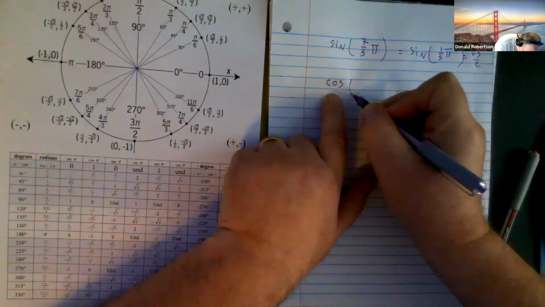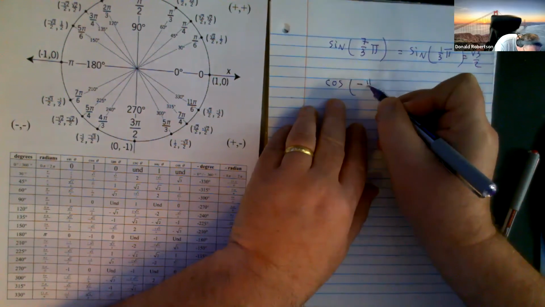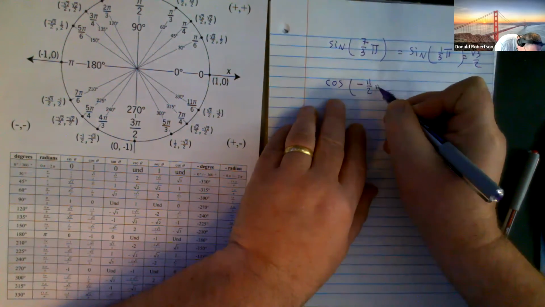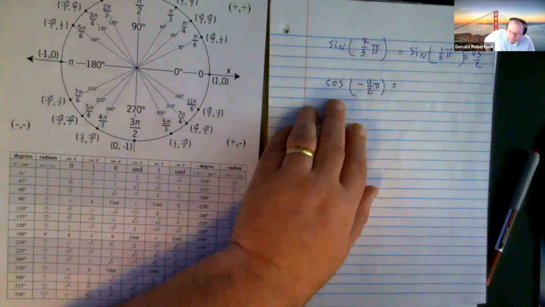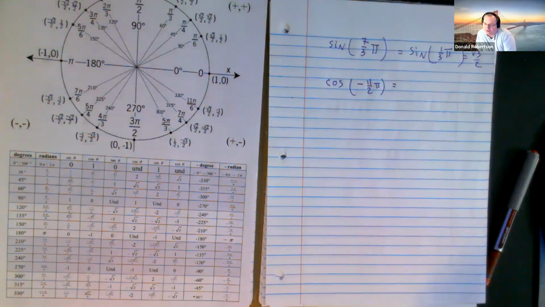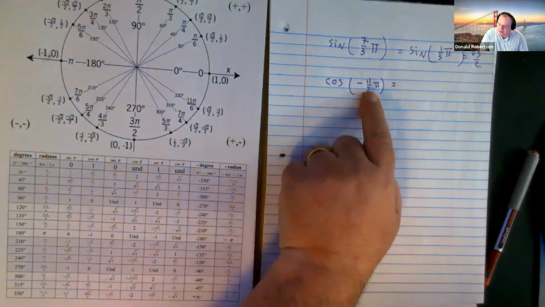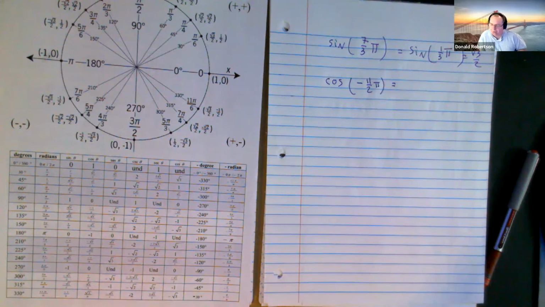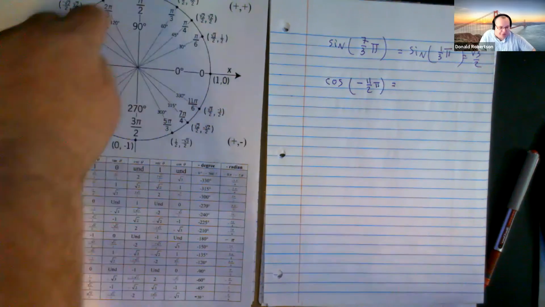How about the cosine of -11/2 pi? Would you agree that's not in the 0 to pi range either? So you're going to have to fix things when that happens. We did this yesterday. What do you do to figure out what that's the same as or equivalent to? What do you do to negative 11 halves pi to get it so it's inside this range of values?